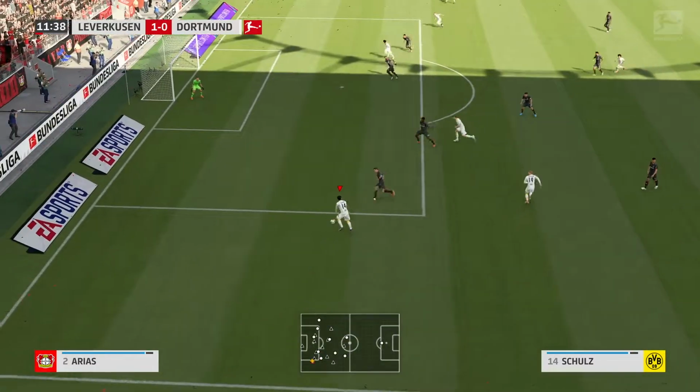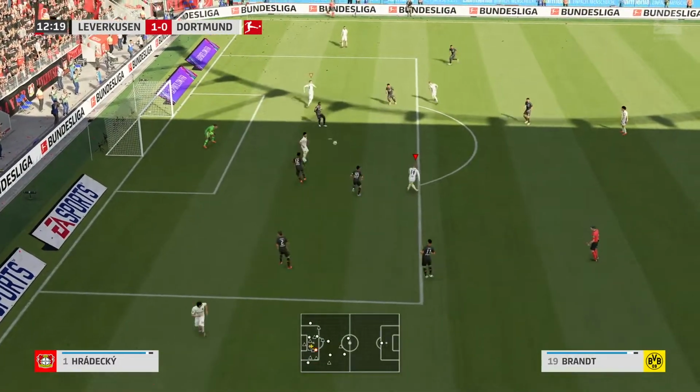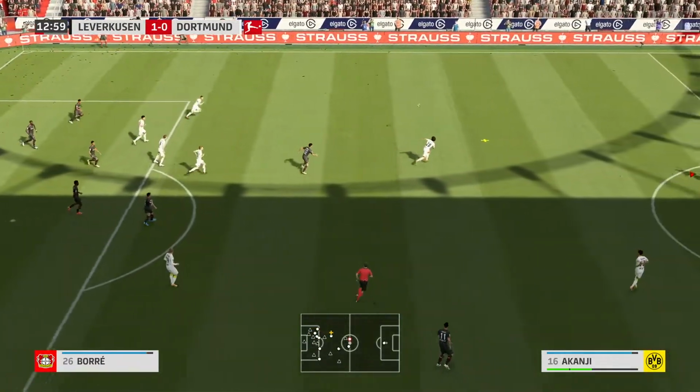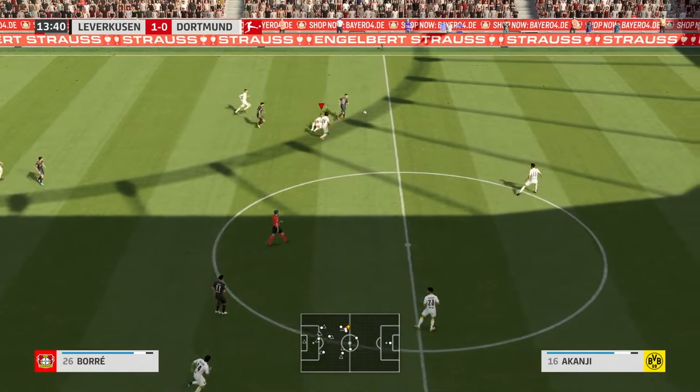As Haaland lays the ball off to Brandt. Brandt to Schulz, making the overlapping run. Does really nicely and cuts back inside to Brandt. Turns his man on his right. Hits the post. I don't know how many times we've already hit the post in this career mode, but it is way too many for my liking. We've got to be a little bit more clinical when it comes to shots on the edge of the box.